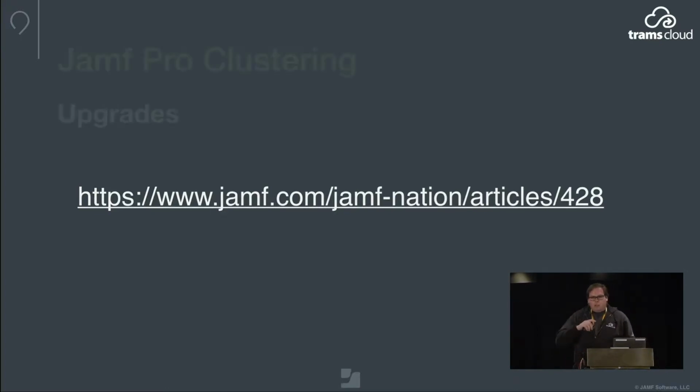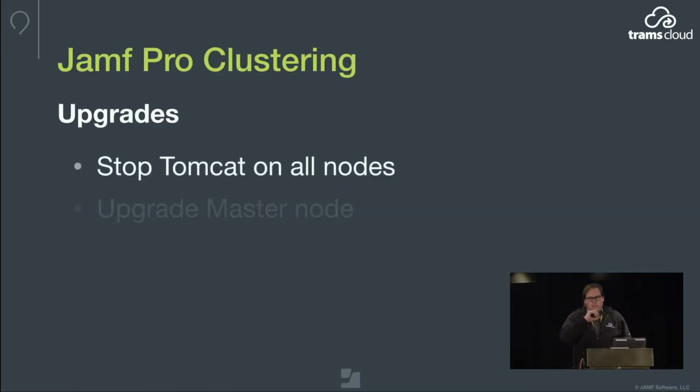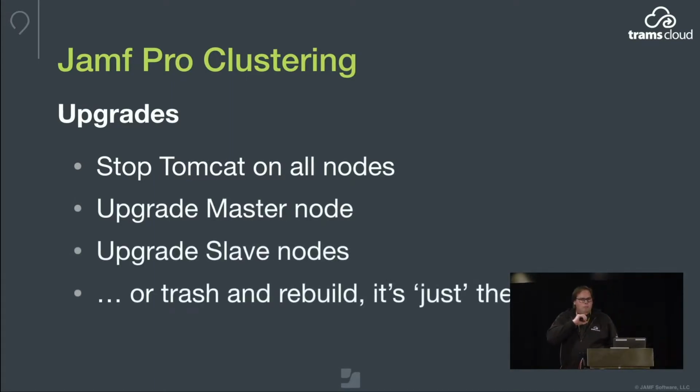What about upgrades? So I would imagine you've all done an upgrade of a single server, and you probably download the Jamf Pro installer, run the Jamf Pro installer, let it do its thing, and then off you go. The upgrade process for a clustered environment is similar, with the caveat that obviously you have multiple nodes. You need to stop them first. You need to stop everything that's writing to the database before you make any big changes to it. Otherwise, you're going to have some interesting times ahead. And IT people don't like interesting.